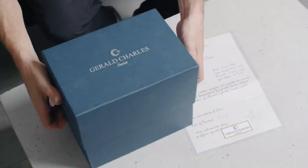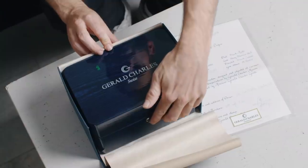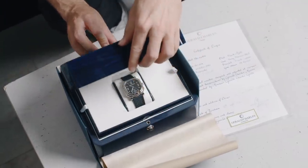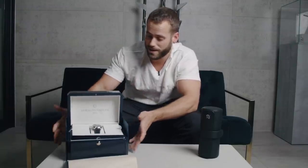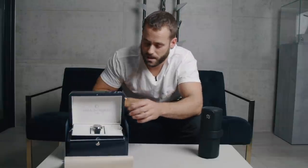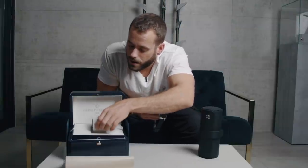We've got a Gerald Charles watch. Now that may not mean much to many of you so far, but that is a very famous name in the watch world and this design is relatively famous too. Very nice box actually — it's huge, really heavy, which is nice but also really inconvenient. If you're a collector, boxes like this are always a ton. This is blue laminated wood finish — completely over the top but we like that. The watch cushion has even got wood on the side of it. Well done Gerald Charles.